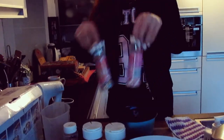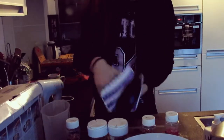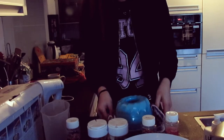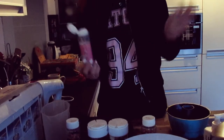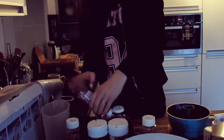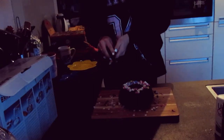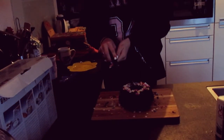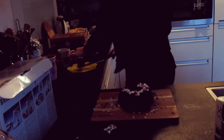We have some toppings right here — a lot, actually. We have the bundt right here. Oh, that was easy! We're only gonna top it off with some sprinkles, so just get that all over. We're gonna cut this baby into little pieces. I was too excited about that, I'm sorry. So we have the knife — just take the knife and then we're gonna cut our baby into a little piece.